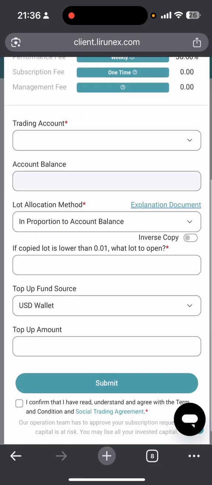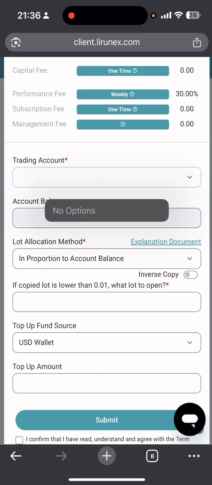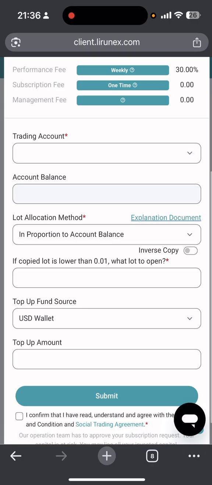then you just fill out this form, right? So trading accounts, the one marked with X, they are very important. You must fill them out. So trading account, you just tap on it, and then you're going to see options of the account you've created. So just choose the one you've funded already with a minimum of 100. It can be 100, 200, 300, just a minimum of $100. So click on it, and then you enter the account. Then just leave this account balance.